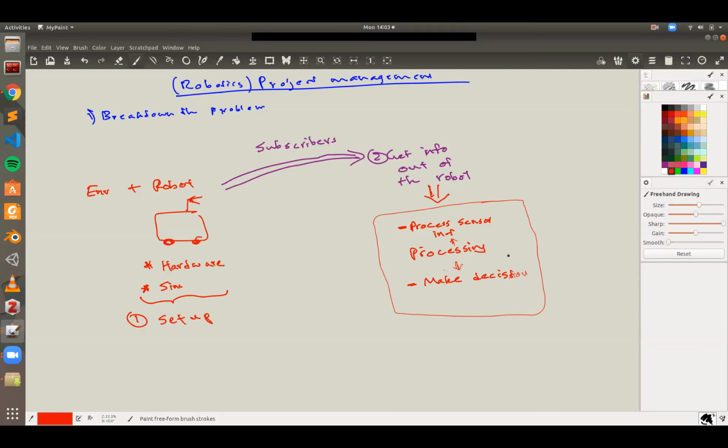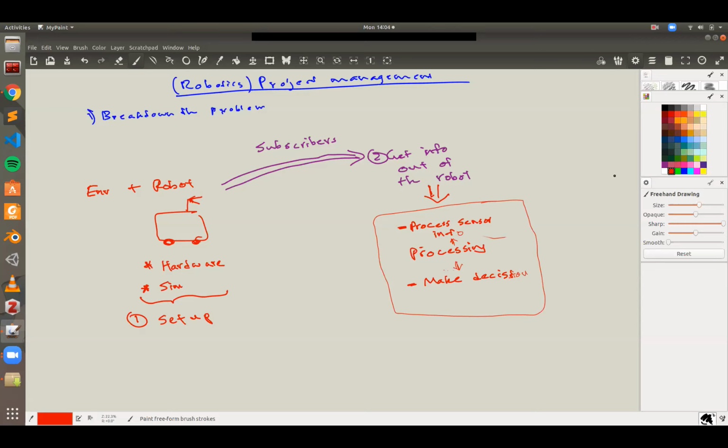Or if you're working on a project where two TurtleBots follow each other based on a QR code, how do you identify the QR code? That is processing the sensor information that you just got out of the robot. Once you do that, you have to decide what you should do with it, and that's the decision-making process.